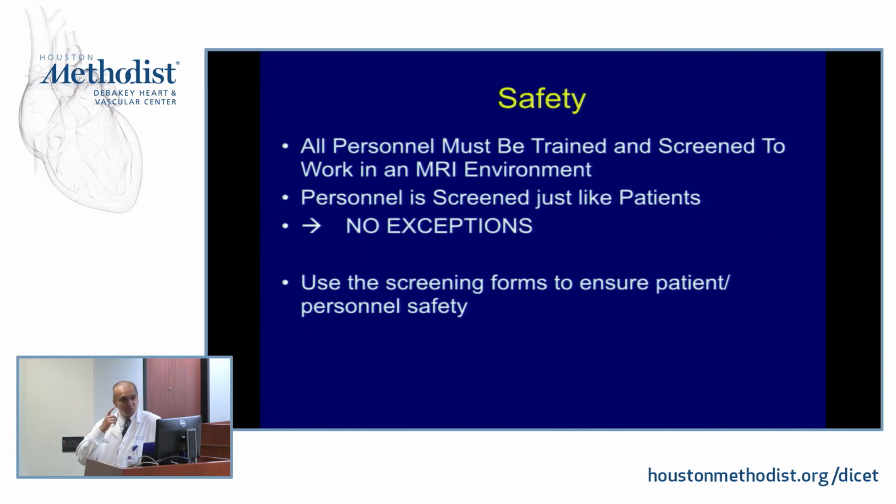Same thing, if a patient has shrapnel in their eyes, that shrapnel could move or dislodge in the MRI scanner, and you don't want to cause blindness to occur. So oftentimes if there's a patient who does welding or grinding or has any shrapnel history in their eyes, you want to get x-rays of the orbits. And so this is important for the fellows. If you're in the hospital or you're in a clinic and you're ordering an MRI, if a patient has anything, get x-rays of the orbit so we can check to make sure that there's no metallic objects that are close to any vital structures.